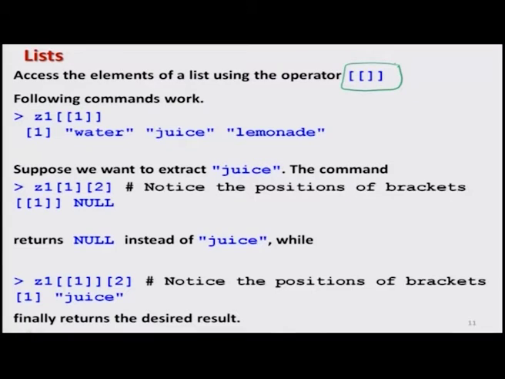Now, when I try to see here Z1 with this double brackets, if I try to write here the first, then it gives me the outcome like as this, which is the first element in the Z1 list. Now, here I would try to take a different example and would try to show you what really happens if you try to make this type of mistake.